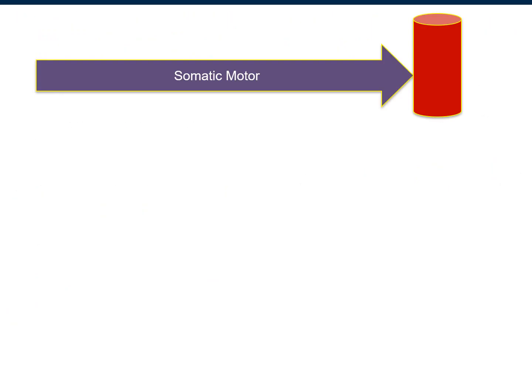What we're going to start doing now is move through the various neural pathways and talk about the neurotransmitters and show you the commonalities and ways to get a hold of this so that it's easier to remember. First of all, we have the somatic motor neuron here, and I put like a skeletal muscle here. I didn't put any stripes in it, but that's what that's supposed to be.